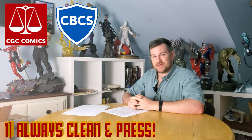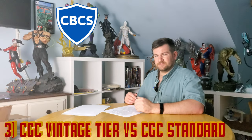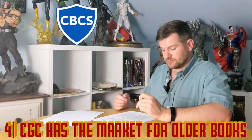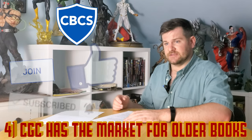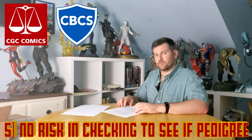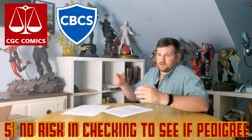For CGC's standard section — books valued up to $1,000 — always clean and press. It is much, much more expensive, so plan accordingly. This is where CBCS gets a win: CBCS has a vintage tier that goes up to $1,000 for about $40. For anything close to $1,000 you have to use CGC's standard tier, which is considerably more expensive. CBCS books from the Silver Age have a sharp percentage drop in final sales value — people are more comfortable with CGC, so the same grade will sell for more on CGC. If you think your book is from a pedigree, you can mark it when you send it in — not guaranteed they'll put it on the pedigree label, but if verified you get it, and if not you still get the blue label.